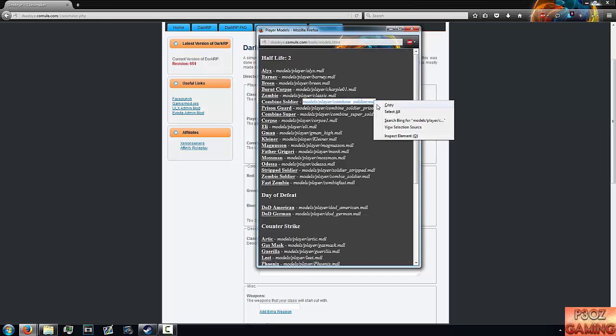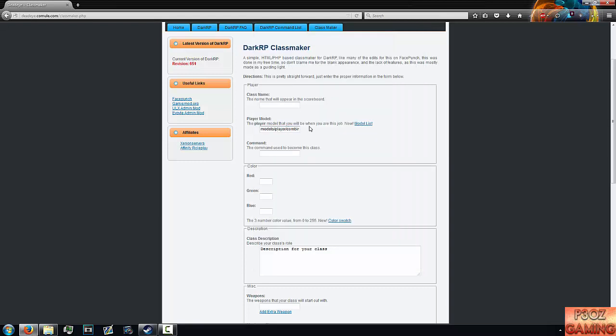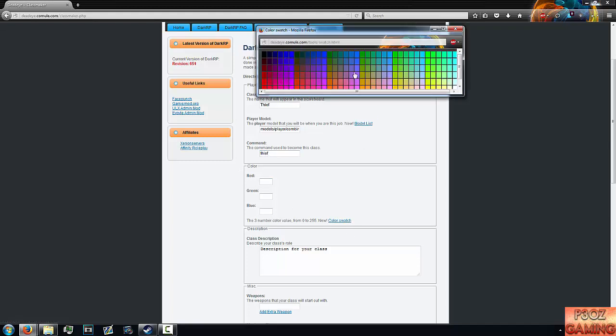So just put this one in for now, or it's going to automatically select it if you click the name. The command can be anything. So let's say we want to do a thief. Maybe I can spell today. The command is just going to be thief. Okay, and then for the color swatch, we'll just do black.